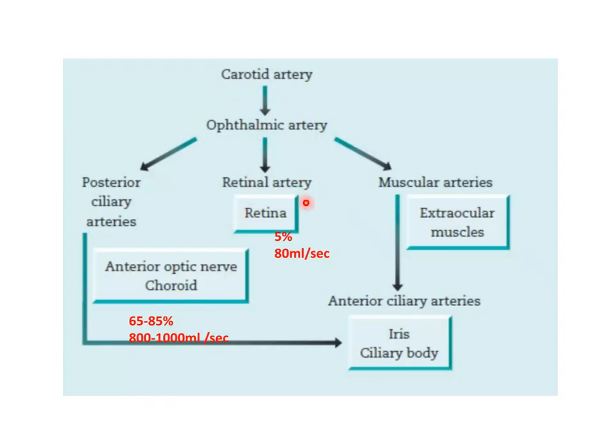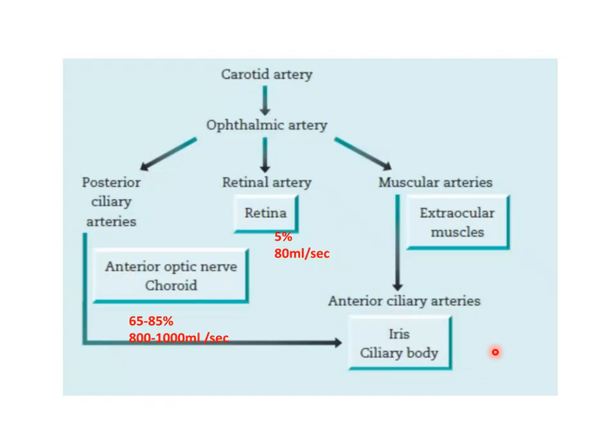Now, retinal artery, inner part of the retina, posterior ciliary arteries, choroidal circulation, supplying the outer part of the retina, and then muscular arteries supplying the extraocular muscles, and these muscular arteries give branch to anterior ciliary arteries. Now, there are four muscular arteries to each of the recti, and each of these give rise to two anterior ciliary arteries except the lateral rectus. So in total, there should be 8, but there are 7 anterior ciliary arteries. So just something to remember.